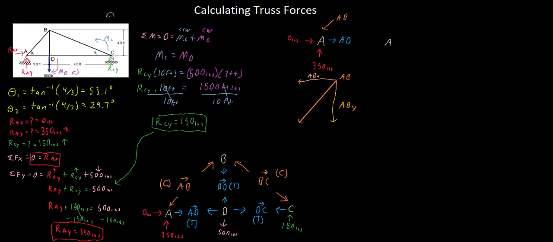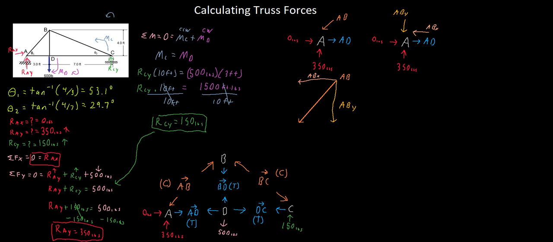Actually, let me just go ahead and copy this part of this, and paste it right over here, and we'll just redraw it. But instead of drawing AB, we could just say, well, we got ABX going to the left. So let me get the right color here again. We got ABX going to the left on joint A. And we've got ABY going straight down at joint A. And these replace AB. So this says the same thing as this picture does, essentially.